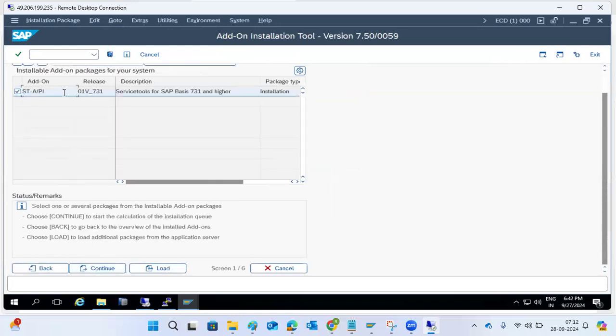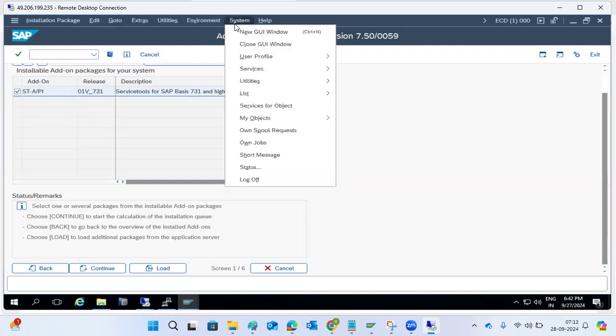STAPI, you are going to installation. Normally, if you want to do the installation, you have to do it with the SUM tool, SWPM tool. You need to do the installation, exports, and everything. But this is only the addition of the new components. In this case, just SAINT is the one.